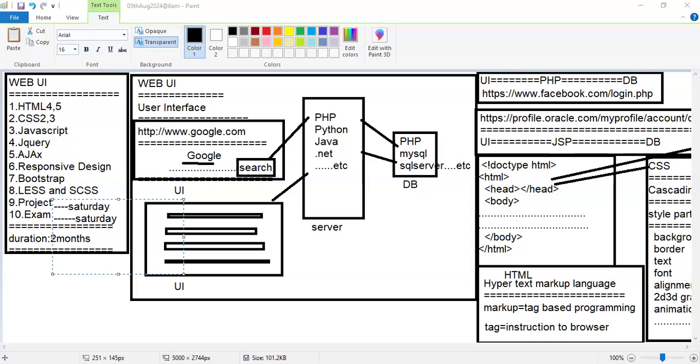Whenever I upload recordings, everyday class will be recorded. Class recordings I'll upload here. And everyday class programs, topic wise, whatever programs I have done, I'll upload here. Paint file: every day I'm writing my program code, and everything I'm explaining in the paint window.